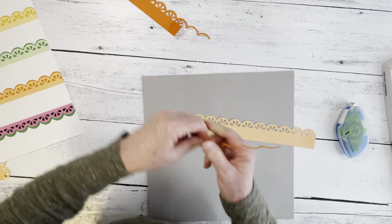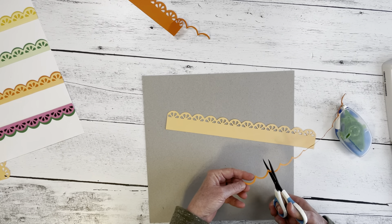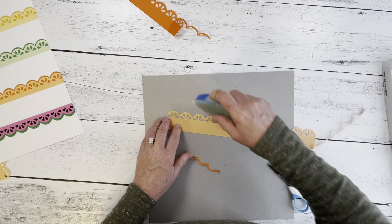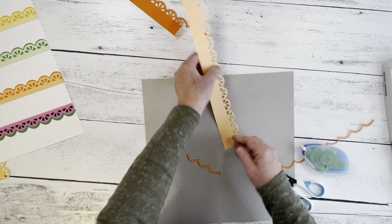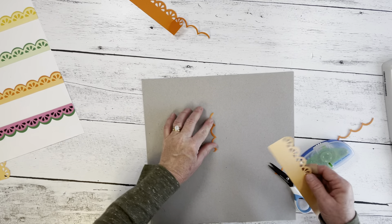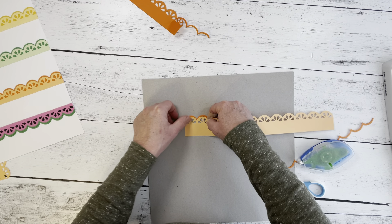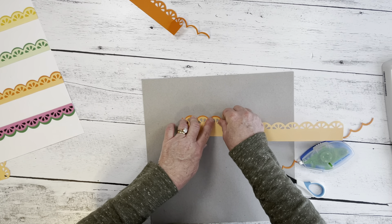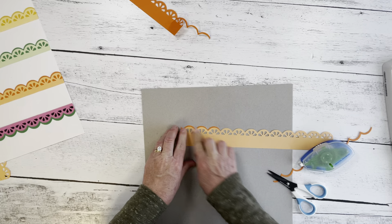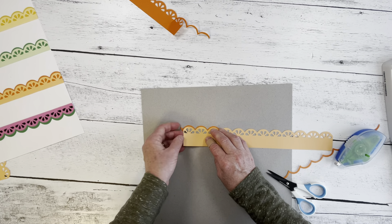And then what I would do — let me back up here a little bit. I'm going to keep it on a few, do this one more time. I didn't press that down enough to stick it. Now let's flip it over and stick it down. You only see a few here, but I would do it all the way down. It's stuck down so I should be able to flip it over.